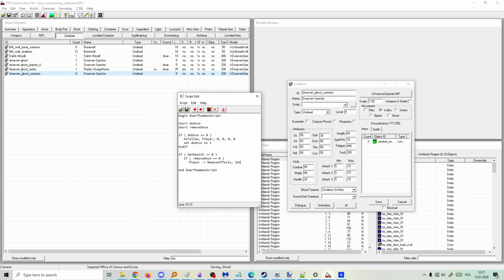This information is not actually found in Scripting for Dummies. I had to test for it myself because the author of the Scripting for Dummies didn't think it was important to check for those not used spell effects. Set remove once to 1. So we do not want to remove the effect from the player for more than 1 frame.